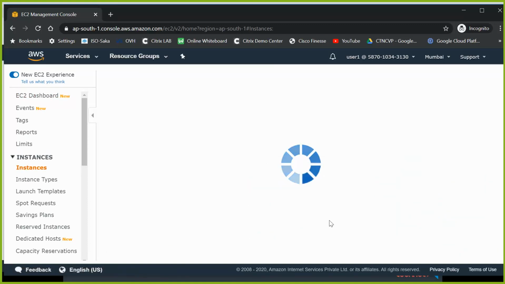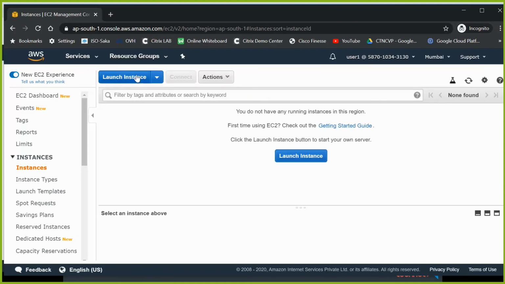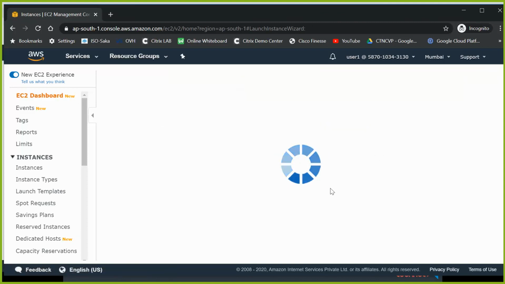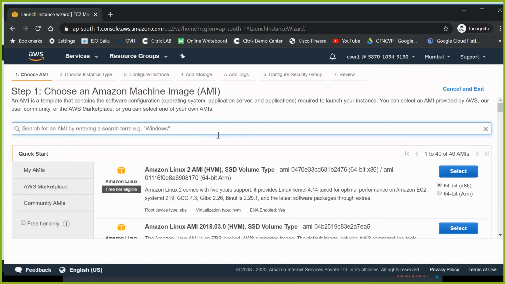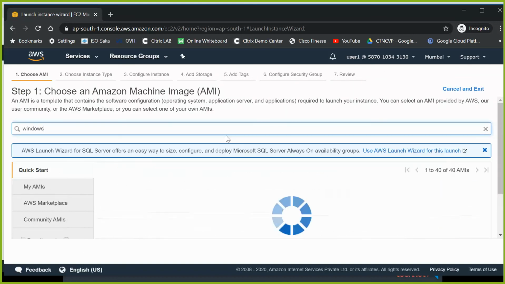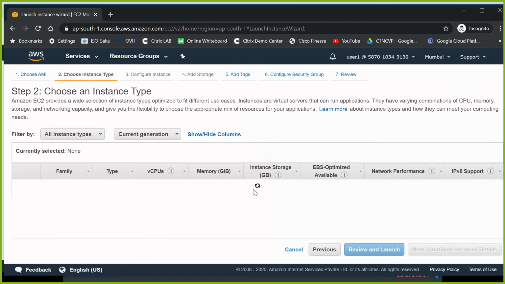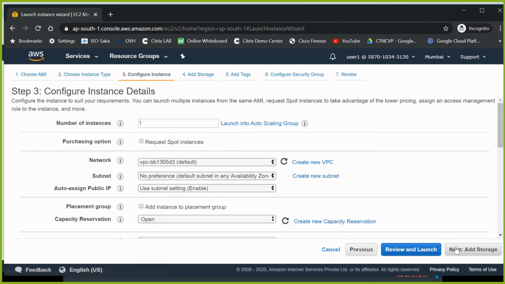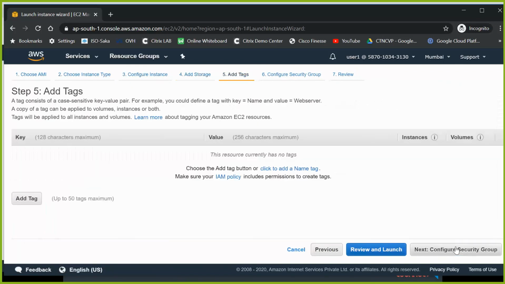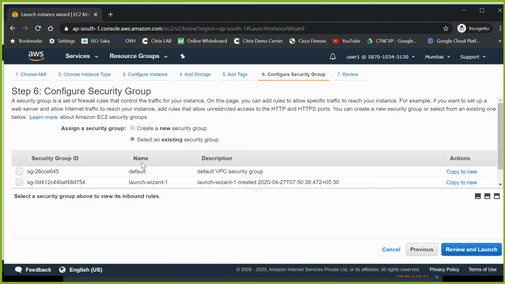Instances. Create instance. Next, next, next, next, next.